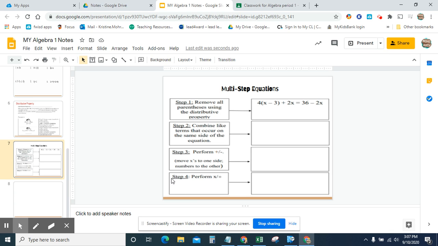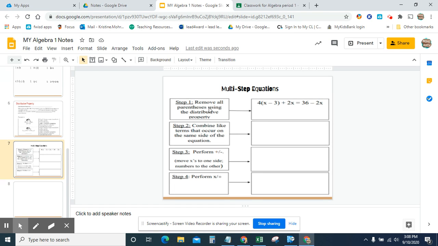All right, so multi-step equations, basically all we're doing is going to combine what we learned with distributive property and combining like terms and put it all into an equation. Then we're just going to simply solve for our variable, which in this situation is going to be x, and come up with a solution that way. But I gave you step by step here, so all we're going to do is go through the steps.